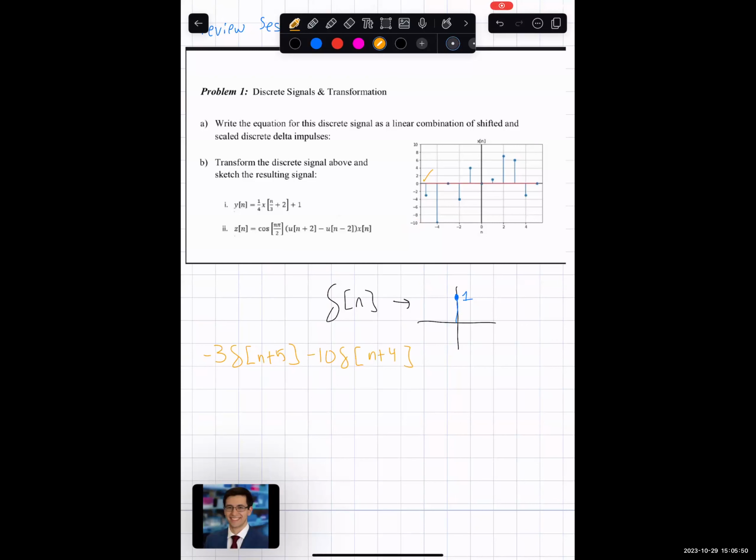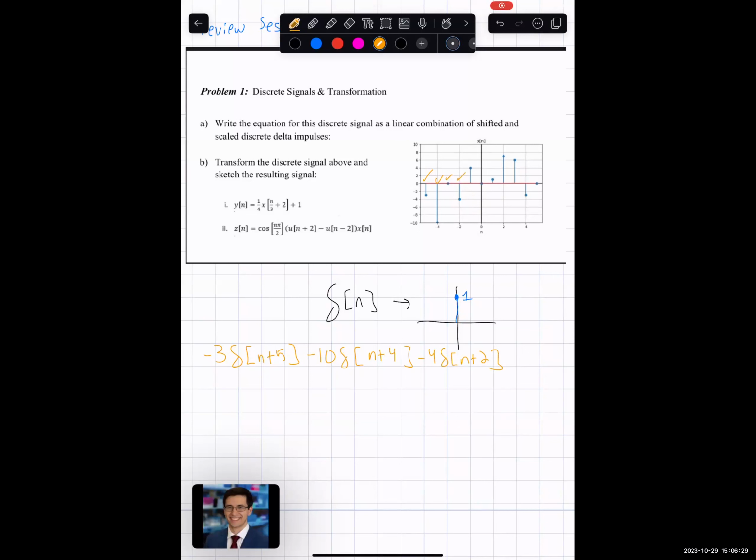Okay, so I'm going to do a quick pause. This one's going to be 0, so let's ignore this one. Can anyone help me do this lollipop right here? Anybody know what this lollipop will be? Feel free to unmute or type in the chat. Would it be negative 4 times n plus 2? Yeah, perfect. Delta n plus 2. Beautiful. Okay, sweet. So that one's done.